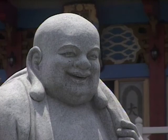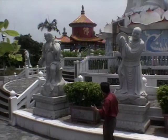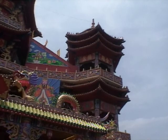Look at all these beautiful handcrafted stone sculptures. These are the 18 immortals in Buddhism. They help to protect the temple ground. You have heard of a ghost town, right? Well, this is a ghost temple. But don't worry, it is not haunted. This is what is called an offering station.